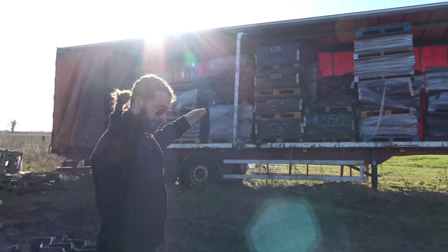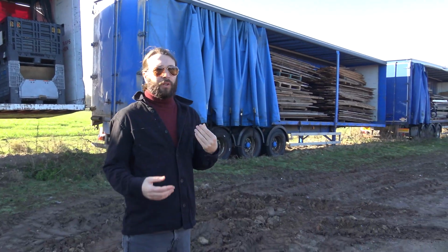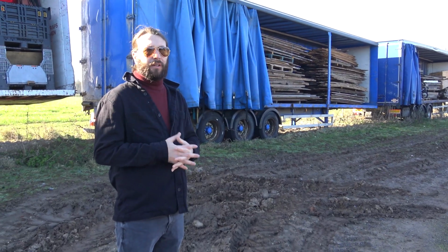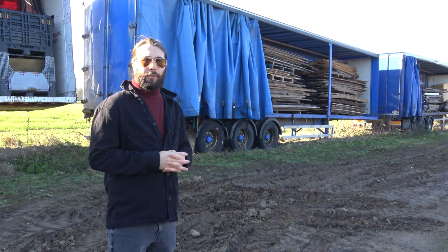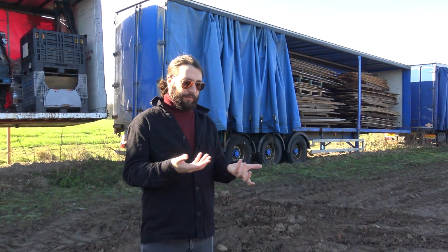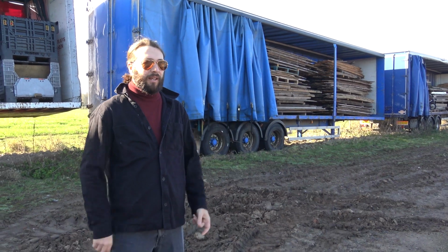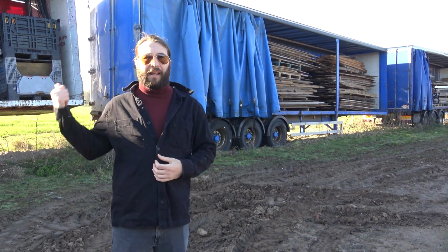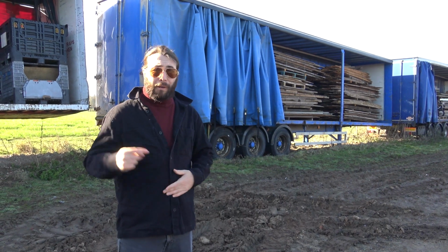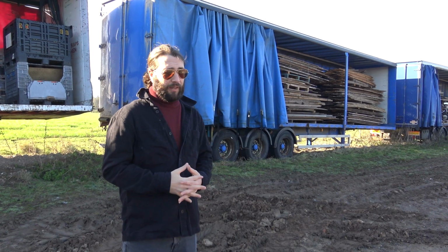This is full of parquet. We took the parquet off the market for the minute because I want to work out how to make it easy for the customers to use. At the moment, no matter how clean and sorted and graded it is, customers still get it and think, what the hell, we've still got dust in the joints, or it's crazy, we don't know what to do with it. There's an odd size here. If a pallet gets knocked, it takes a whole day to restack it. Bloody nightmare, parquet. You lay parquet once is what you do. You lay it once, you never do it again. You think that's bad news, that is. It's great stuff, it's so worth the reward.